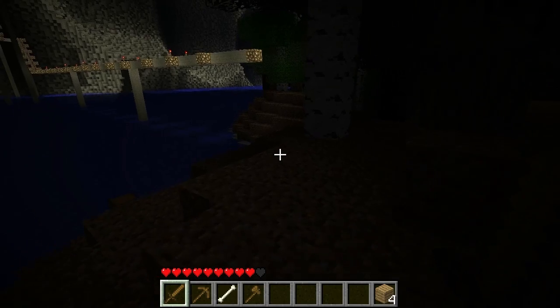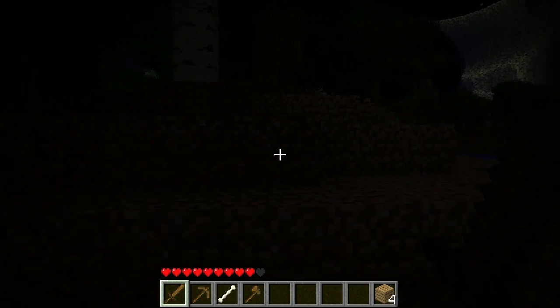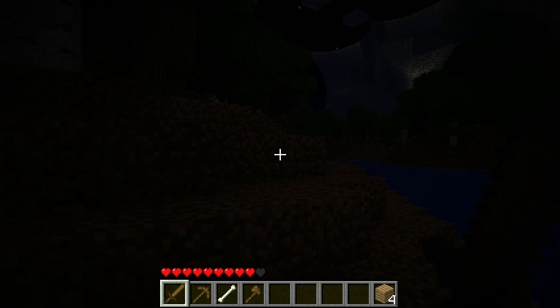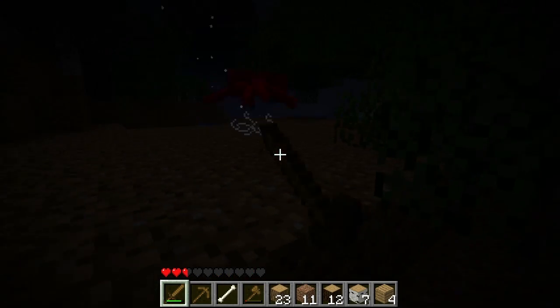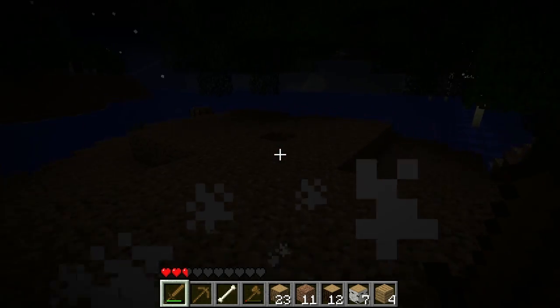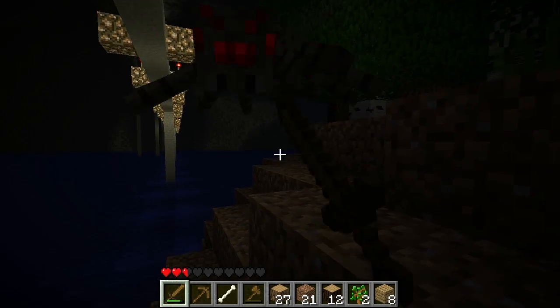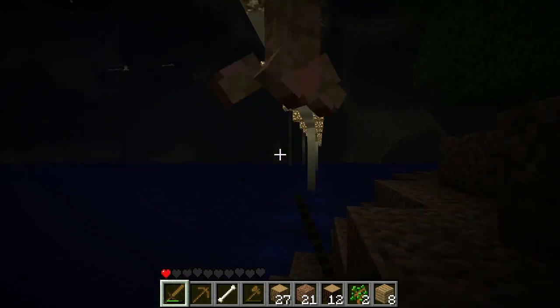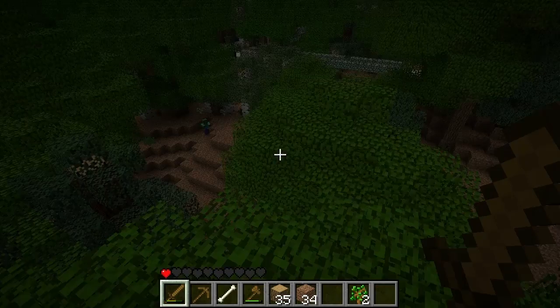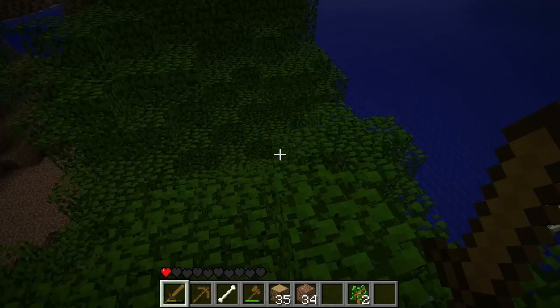And it's dark. I'll chop some wood in the night, and if nothing happens, I'll see you when the sun comes up. Oh no, I'm getting pillaged by spiders here. Okay, so the sun's coming up. It's gonna be a nice and beautiful day today.